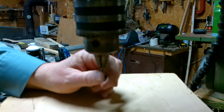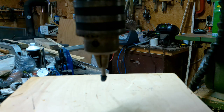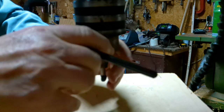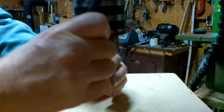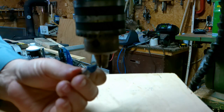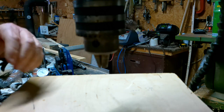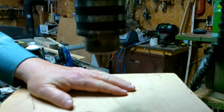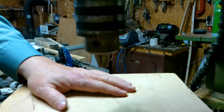Right now, this has a router bit in it, so I want to take that out. I was using that to carve wood with. Now, let's get this wooden top off. This is good for carving and stuff, but it's not going to be good to hold that plastic. Let me show you the plastic.